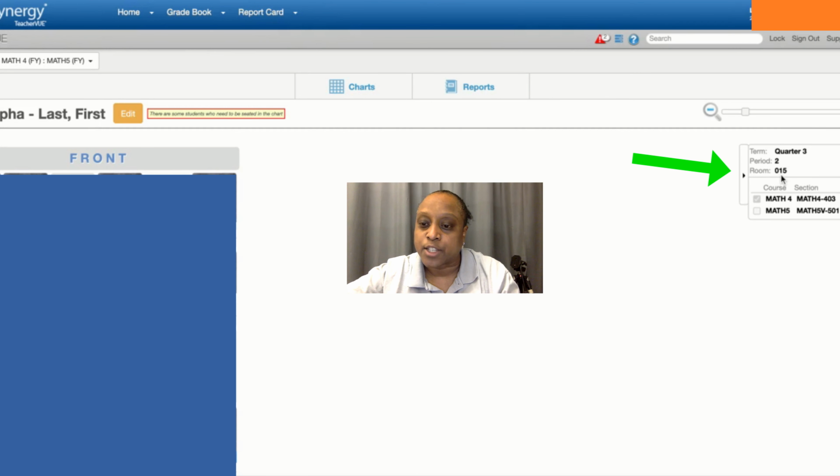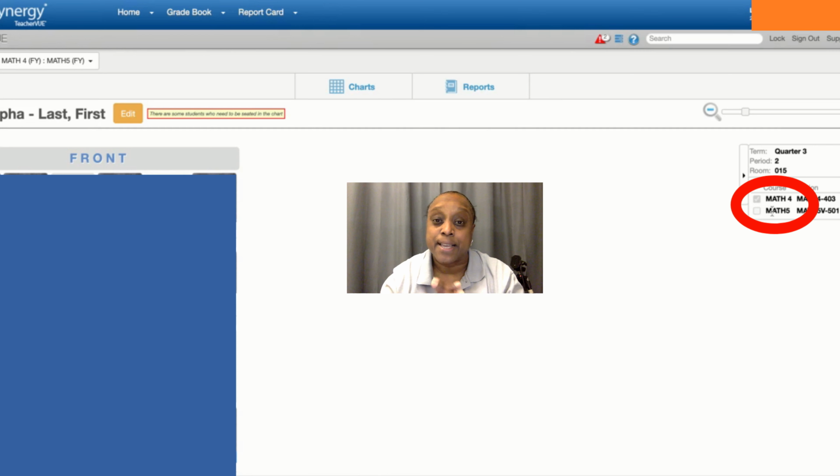When you take a look as well, you'll notice that there is one box for a class that is checked with a check mark, but then there's another one that is empty. That empty box, once checked, will allow students to start to appear, at least in your editing mode when you're editing your chart. So now let's go ahead and hit edit.